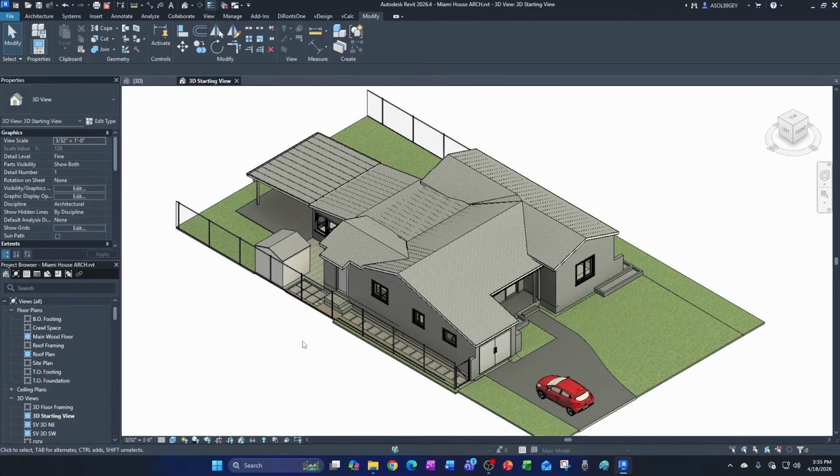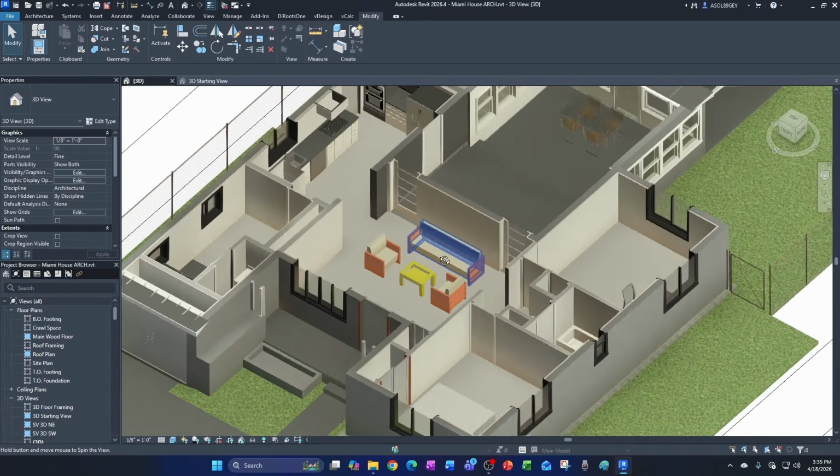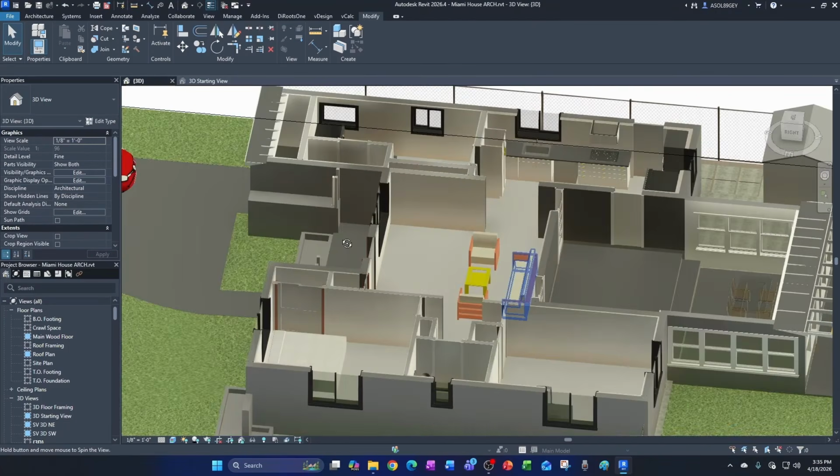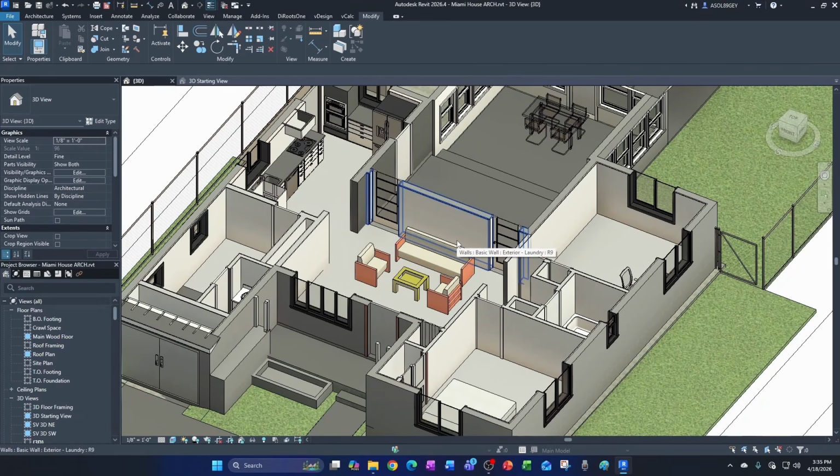All right, people, so we're done with our architecture for our little cute house. And as you can see, it looks amazing, right? So we're ready for the real deal. We're ready for MEP. So let's study what's going on with MEP. Where do we want to start? Let's see, drum roll. Plumbing. So plumbing's the winner.